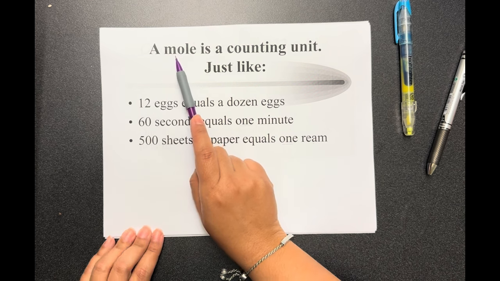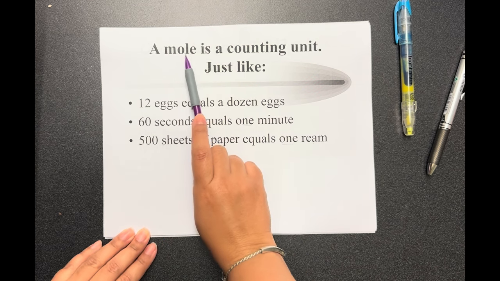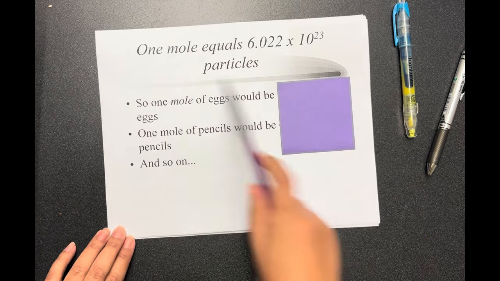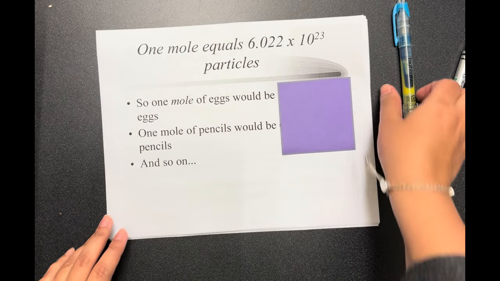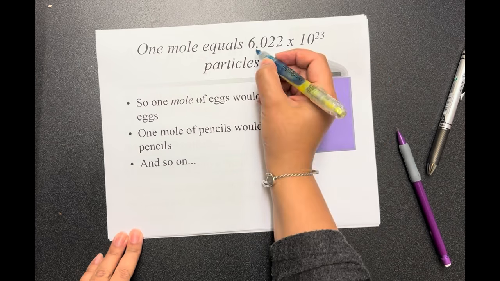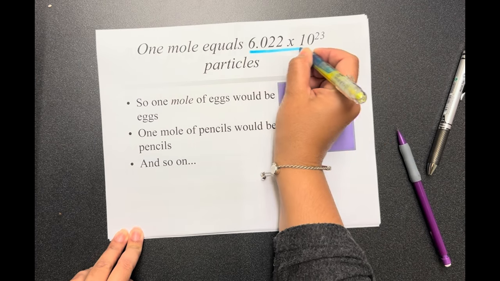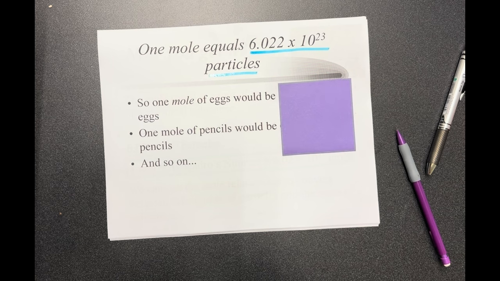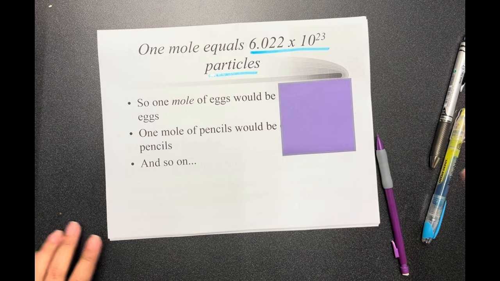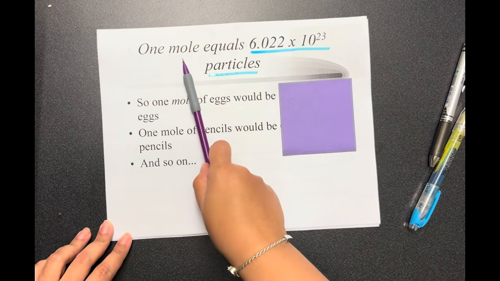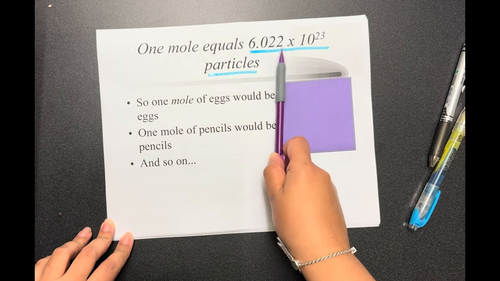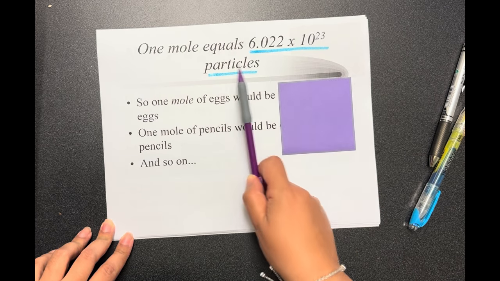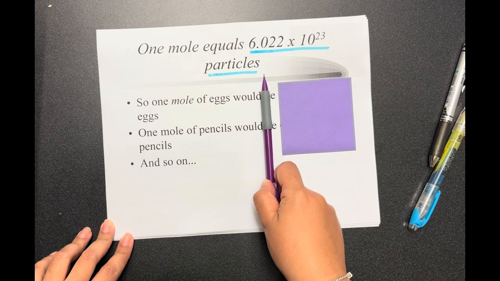We're going to say 1 mole of something, but it really is going to imply that we have a lot more molecules. 1 mole is going to equal 6.022 times 10 to the 23 particles or molecules. The word 1 dozen equals 12. The word 1 mole equals 6.022 times 10 to the 23 power, scientific notation, particles or molecules or atoms.